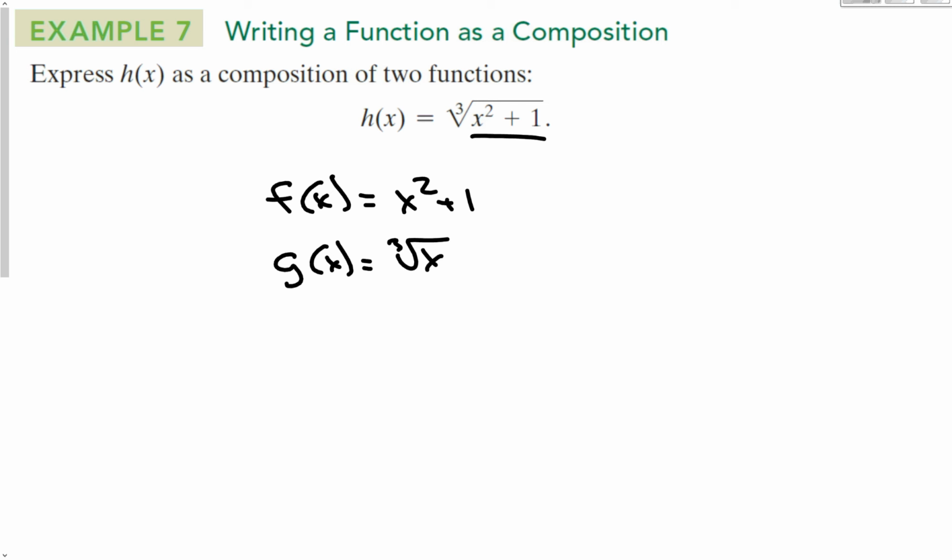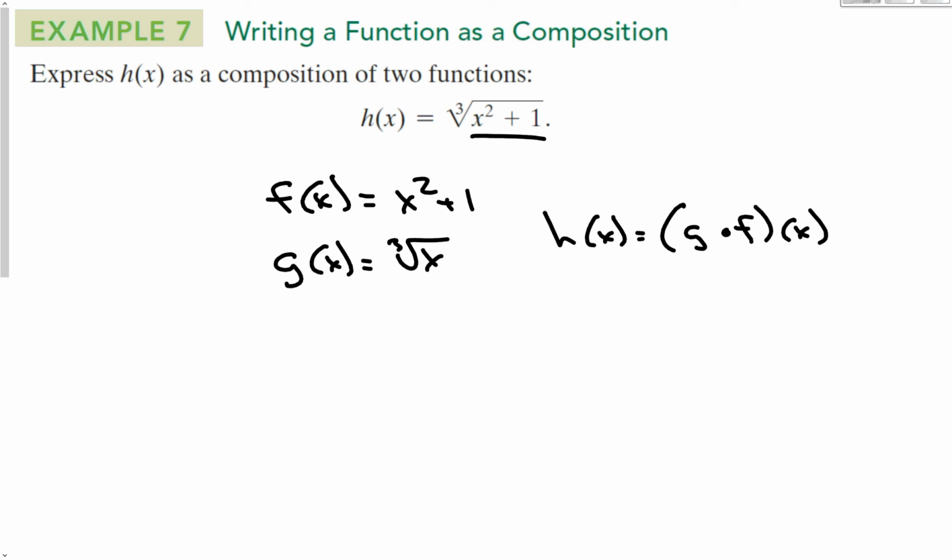So then if I want to make my h function, h of x would be equal to f inside of g. So g of f of x, right? If I take the f function and I put it inside of g, I would get my composition function. Okay? And we can do this with all sorts of functions. You look for the main function on the outside, you look for the function in the middle, and you can break them down into any sort of decomposition.